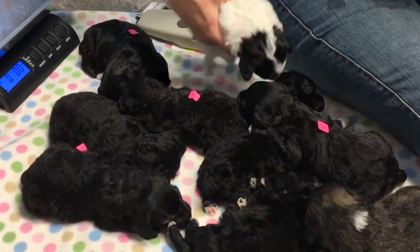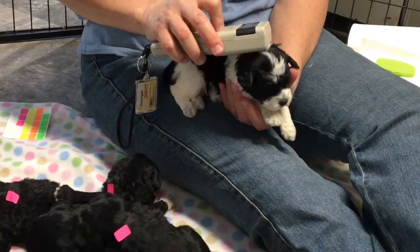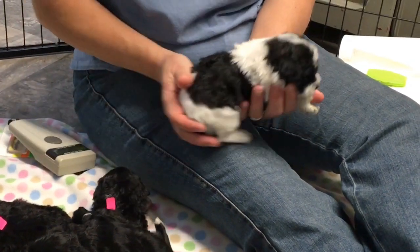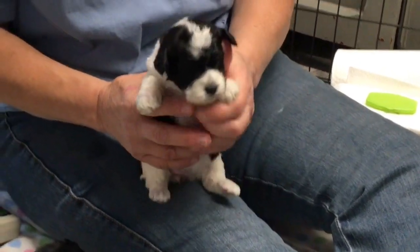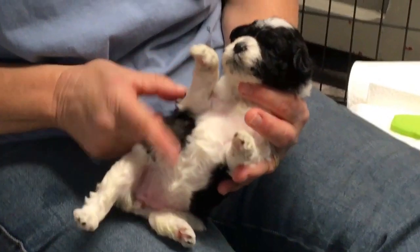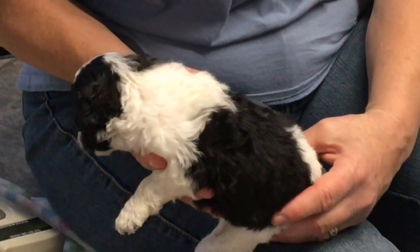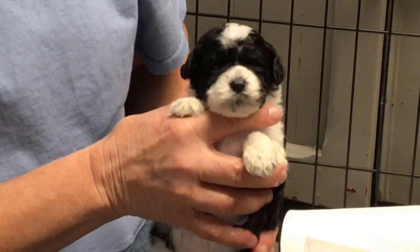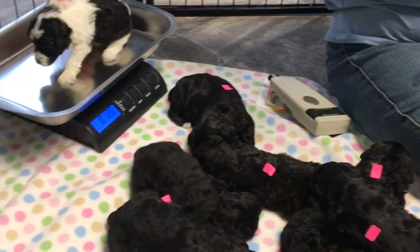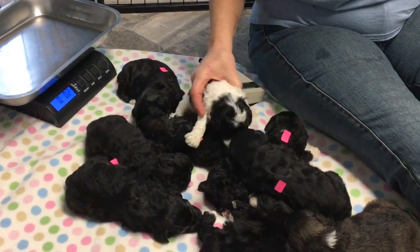And the last one in here is the black and white female. And she is 65.54. Really nice coat. Already got lots of waves in there coming with curls. She's got really pretty face. Big white belly. My belly's full. And doing really, really good. I'll hold you up there and see if we're going to get you in front of that light enough to get a face shot. Black faces are tough to get a face shot on. They really are. Let's see what you weigh. Oh. 1 pound, 11.2. Boy, everybody is just right in the same patch.